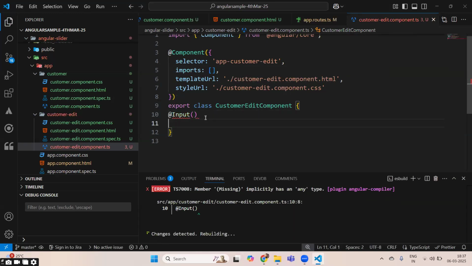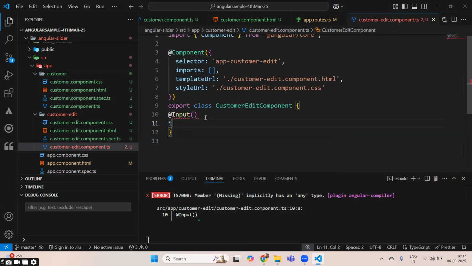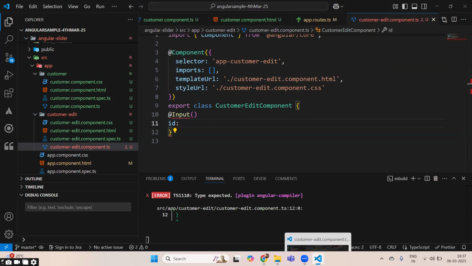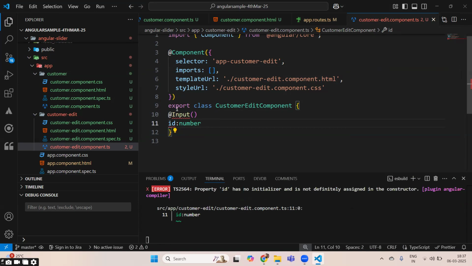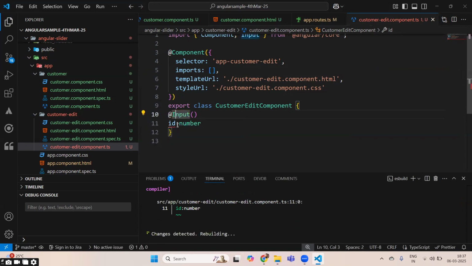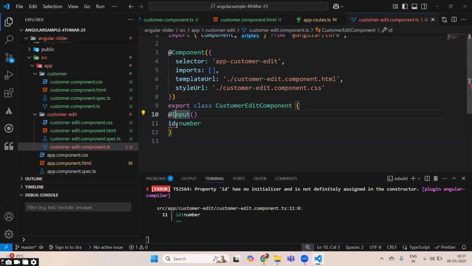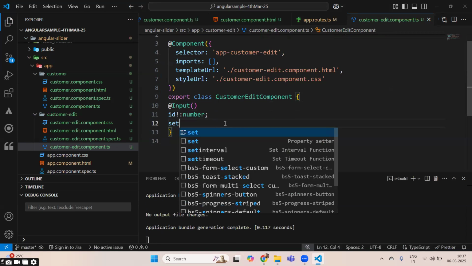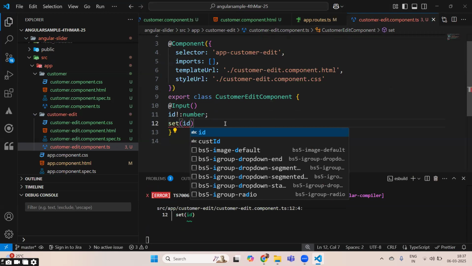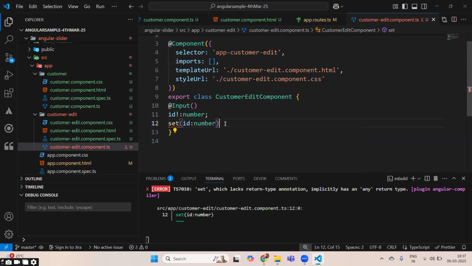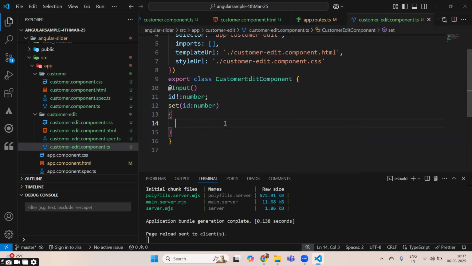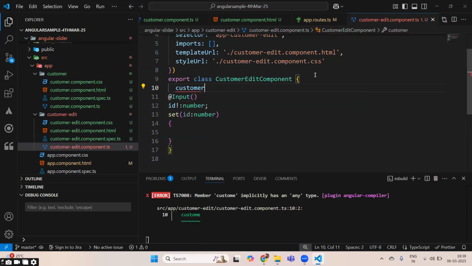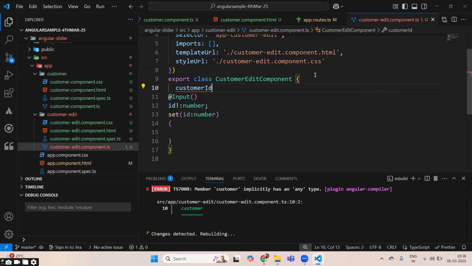Input ID. Let's import input. Let's take another variable here because I will display that customer ID in the customer edit page.